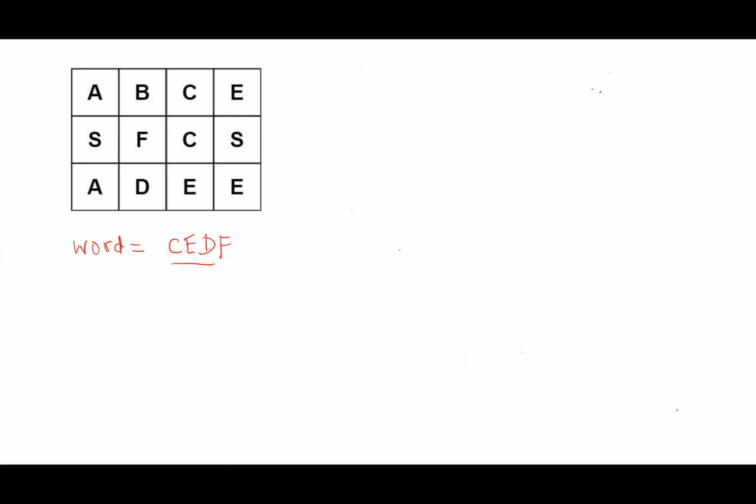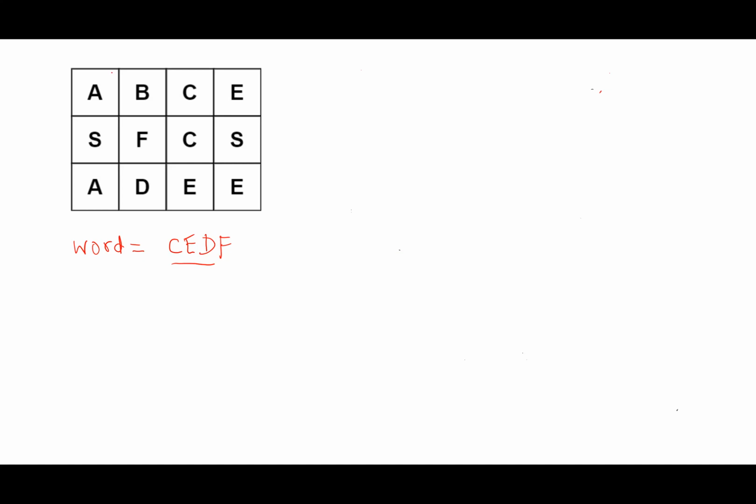You can think of this like a graph, and from every cell you can move in 4 directions. So we can start from every grid cell, try to expand, and see if I can start building the word and keep on matching.